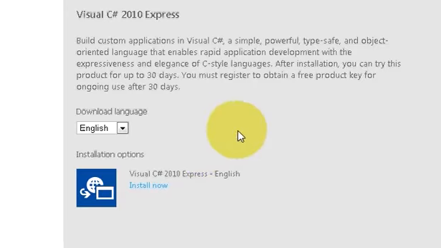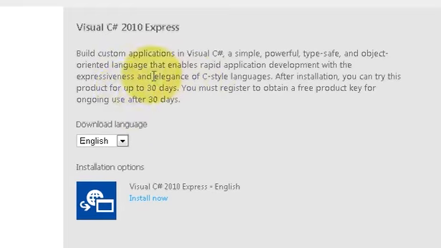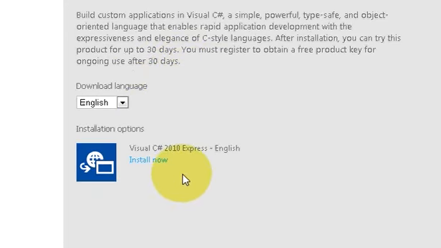So if you don't have Visual Studio, you can download it for free as a trial version from their website. Okay, so I'm not showing how to download it, it's simple.